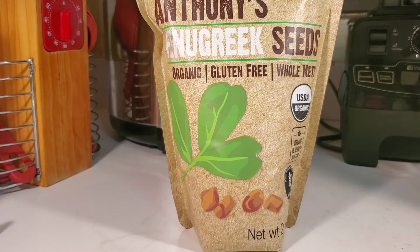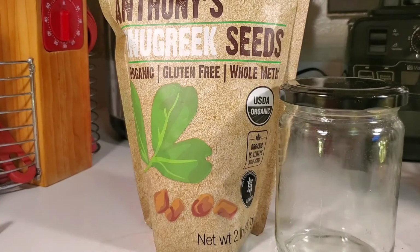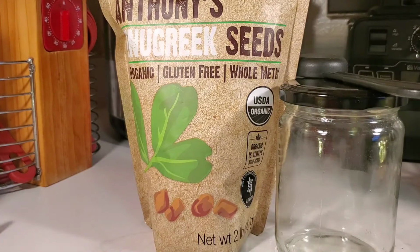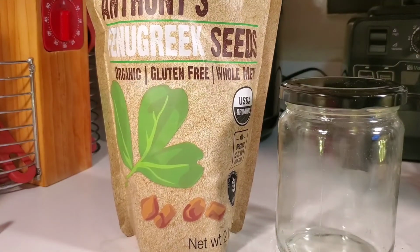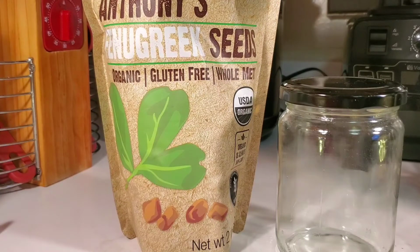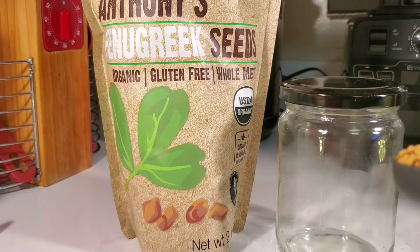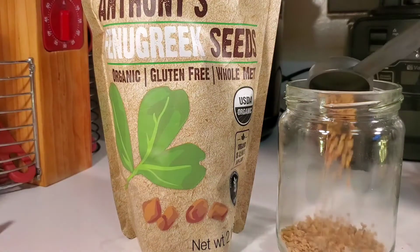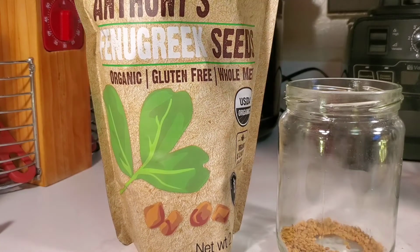Okay, for this fenugreek water, you will need, of course, fenugreek seeds, a mason jar, and a spoon. These seeds smell so good, like maple syrup. I'm gonna use 2 tablespoons of these seeds for this fenugreek water. This is how the seeds look. They are so small. So that's one more tablespoon.